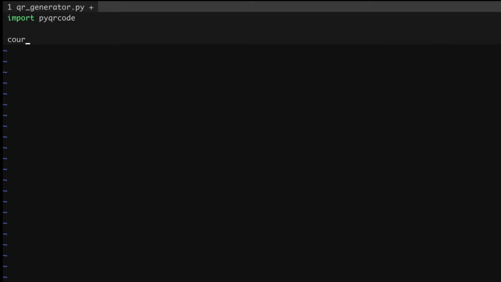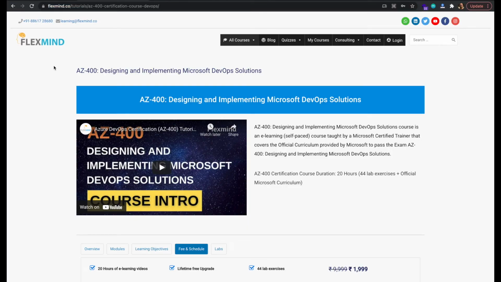Let's say I will pass a course link as a QR code, and that course is Azure DevOps from FlexMind. So I will go to the browser, and this is a very famous course about Azure DevOps from FlexMind. I will copy this URL and generate a QR code for this, so that you can send this QR code to any of your friends to see the details about this course from FlexMind.